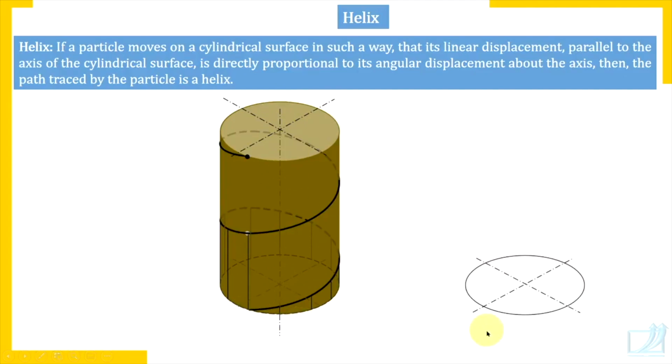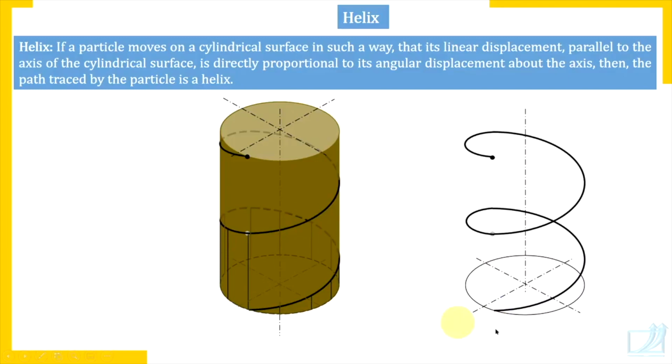Now watch here. Same curve I am going to show. But in this case I am showing a particle moving in space on an imaginary cylindrical surface. That means there is no real cylinder. So check, here is the particle and it starts moving. And of course it is the same curve. But one important thing you should understand here. That is, there is no cylinder here, and therefore there is no hidden portion of the curve. This is very important thing.